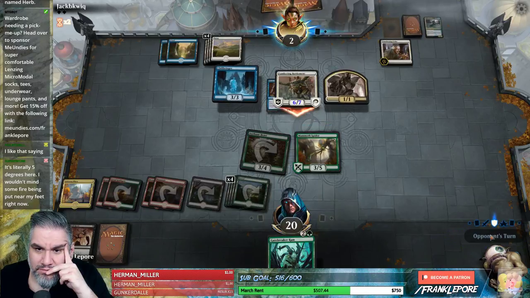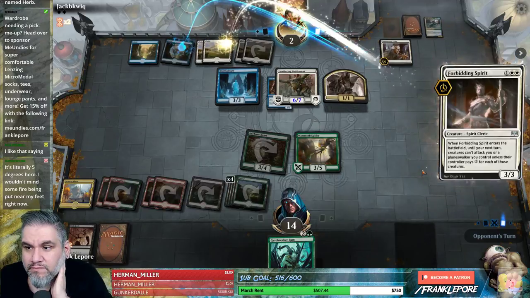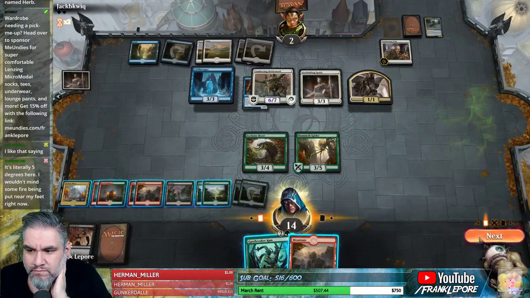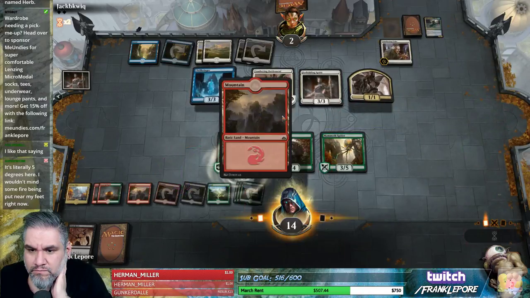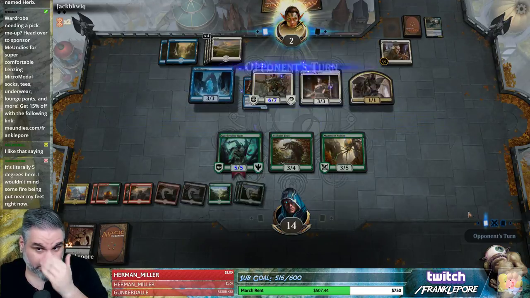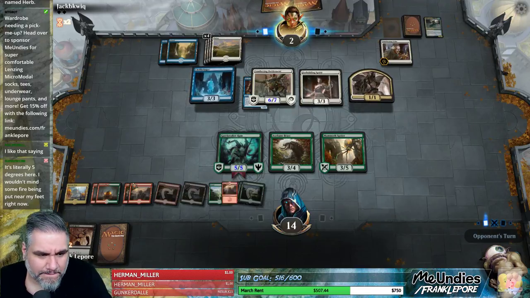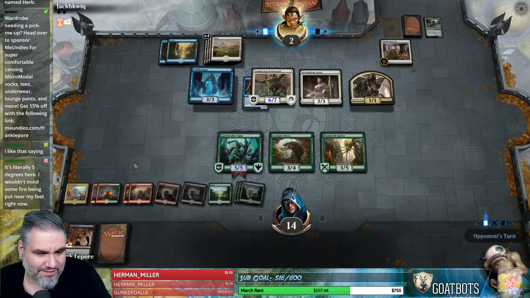No blocks. Yeah, that's fine. Yeah, that's fine. And no attacks. All right, well. Could have actually attacked with, like, these two. Yeah, then he just double blocked Spider. It's not great. 5 degrees here? Jeez.